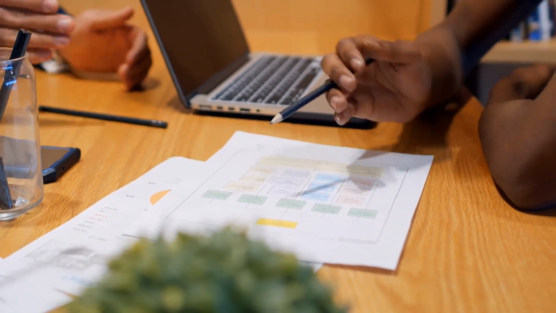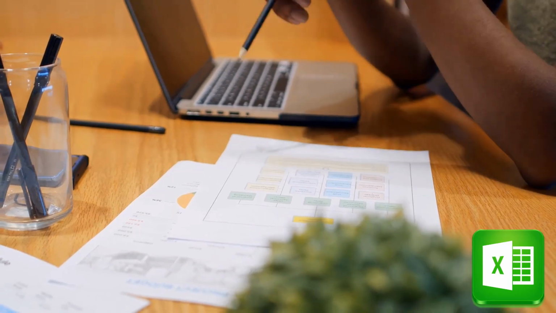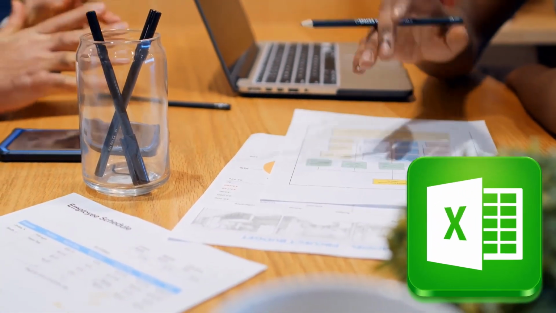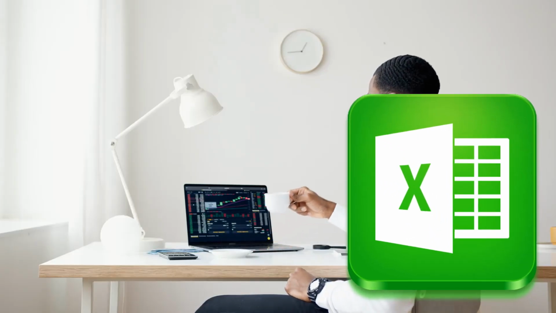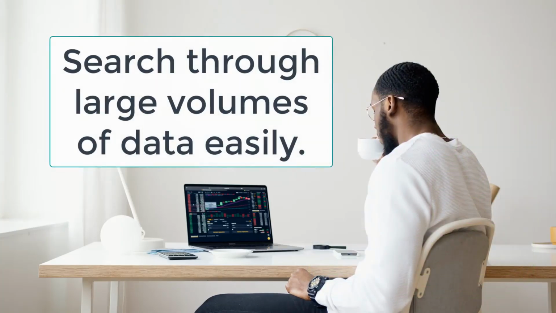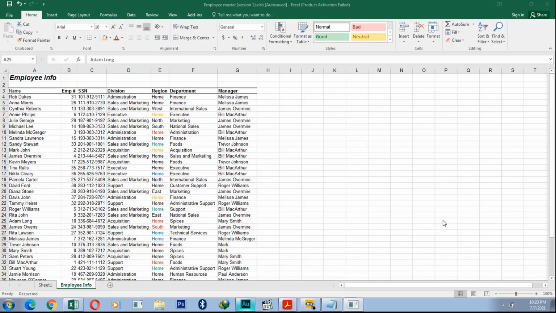When you have Excel worksheets that are very big and contain lots of data, it is sometimes difficult trying to find specific words or phrases, even though you know they are somewhere on the sheet. The Excel Find feature makes such searches very easy by searching the entire file for you. Let's find out how it works.